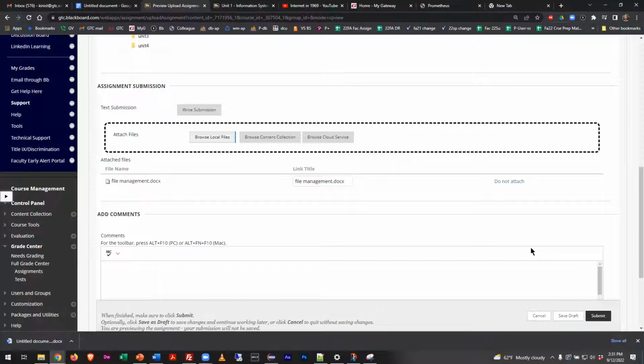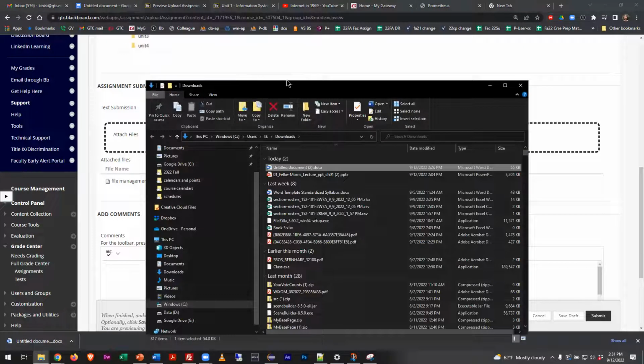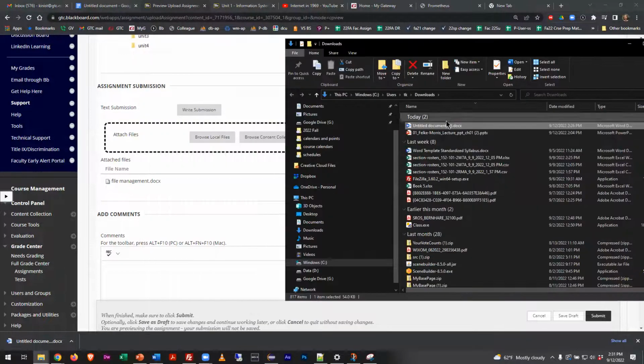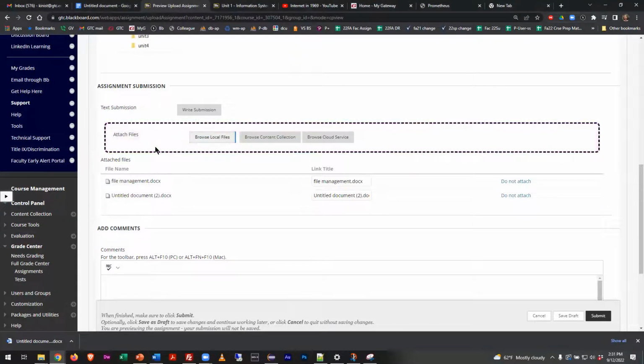Here's my favorite way to attach a file, by the way, is I'll just bring the file up in the File Explorer or the Finder, and you can just click, drag and drop and pull it into the box and see how it turns purple. You let go when it's purple and it's attached. That's the cool way. If you put your stuff on your Google Drive, now this is something you might want to do as well.